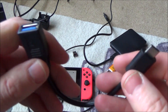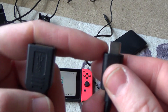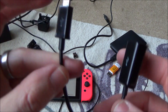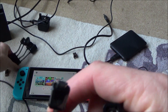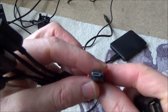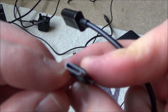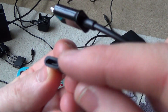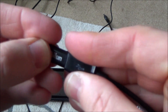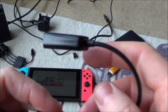I went out and bought one — they're only about three or four UK pounds. This one is a USB-C connector, which fits into the bottom of the Switch, to a standard USB. But if you've already got them lying around, you might have a micro USB one from your Android phone. You can reuse those by buying a little adapter — a male USB-C to female micro USB — and that will work on your Nintendo Switch.